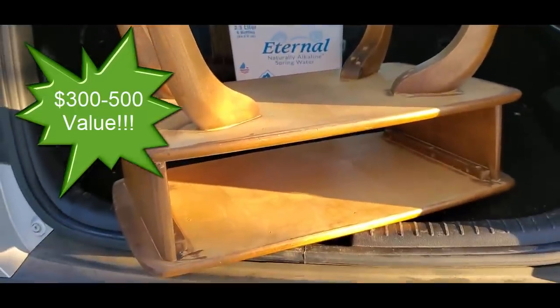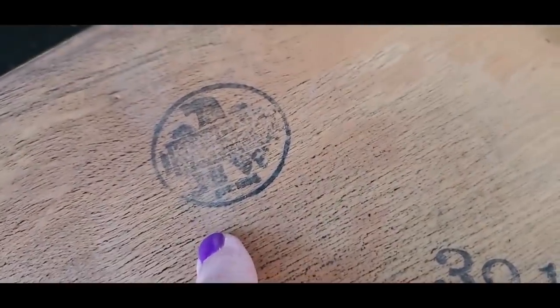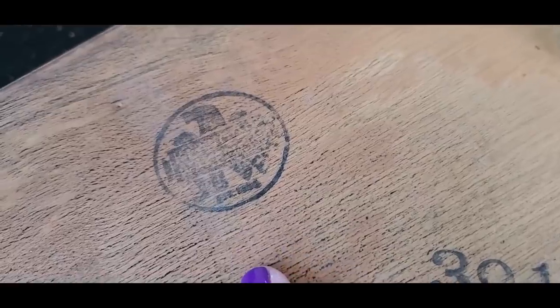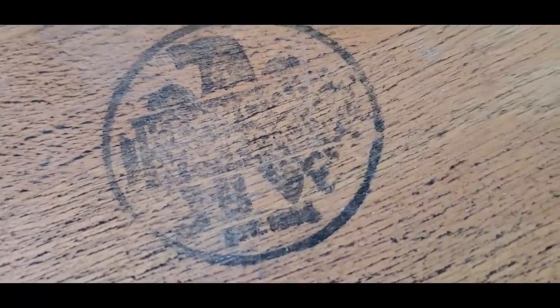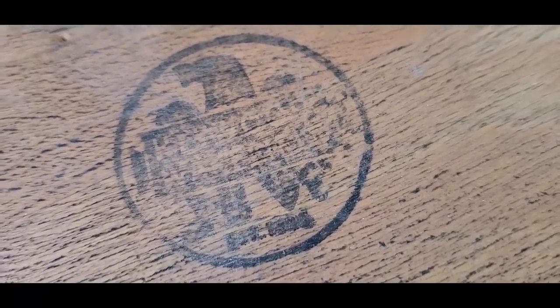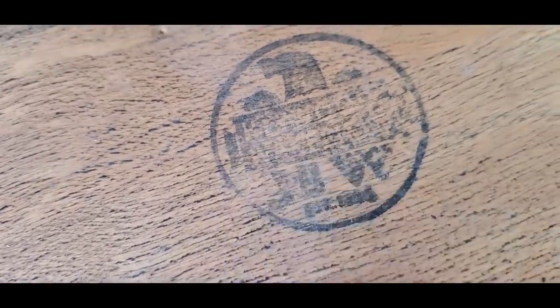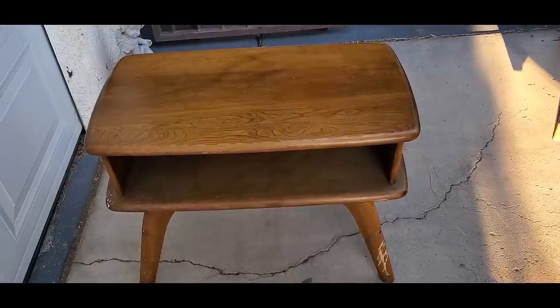Okay, of course I have it upside down in my car at the very moment, but the way I found this was I researched Eagle Mark, furniture Eagle Mark. And that really does say Haywood Wakefield. You can kind of make it out now that you know what it is. You can see the H, see the W, Wakefield, see it now. Yes, oh, I'm so excited.